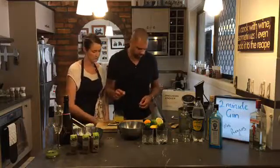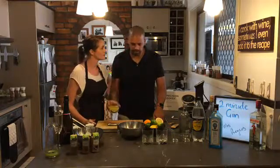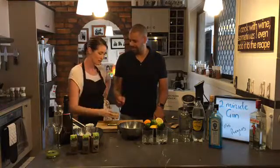I'm going to taste that and see. A straight taste. Okay, here we go. Wow, that actually tastes like gin. It legitimately tastes like gin.